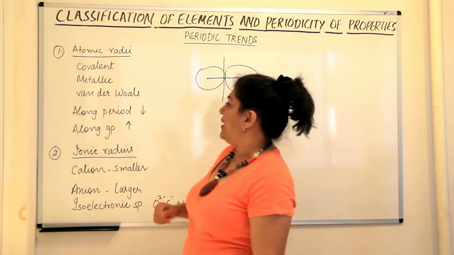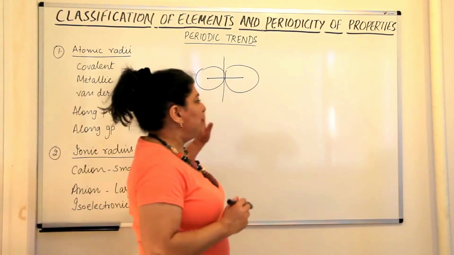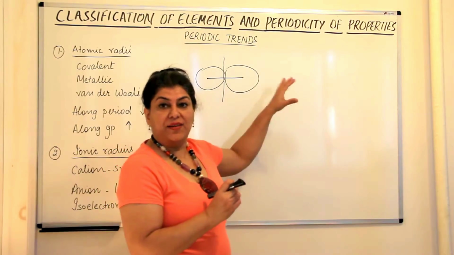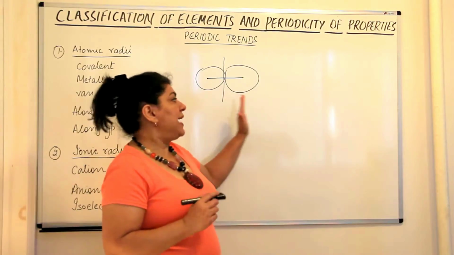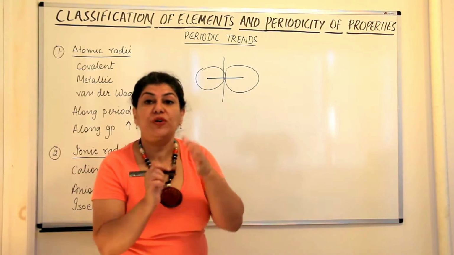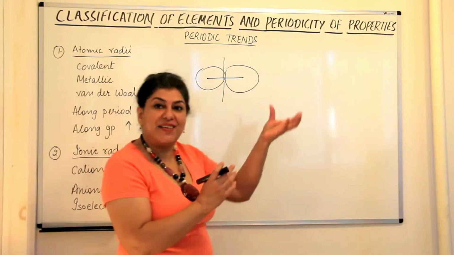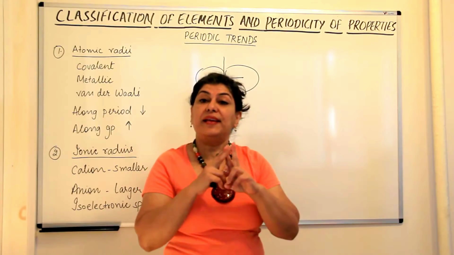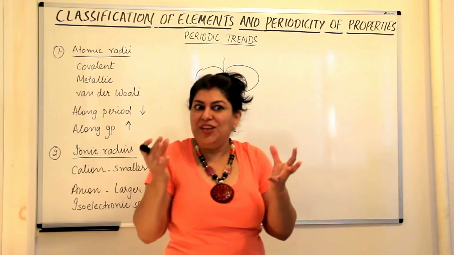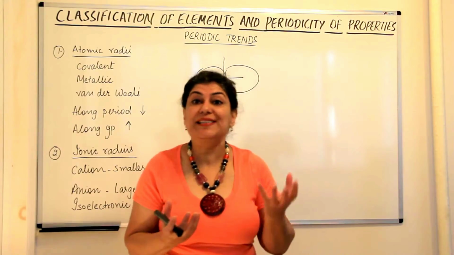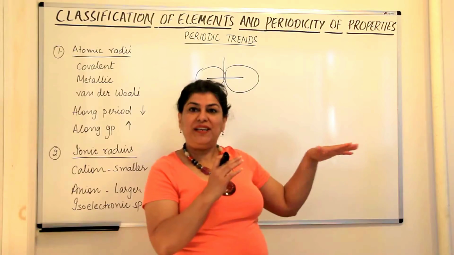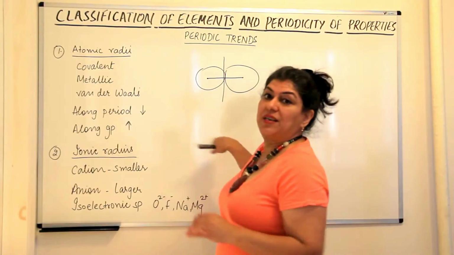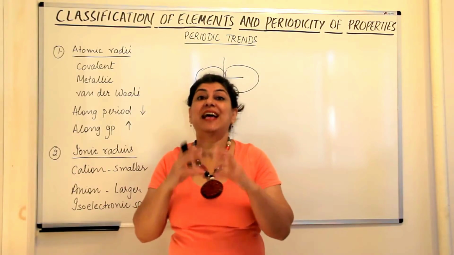Let's now come to the trend. If we go from left to right in the periodic table, we find that one electron is adding in the outermost shell. And as one electron is adding, one proton is adding in the nucleus too, because the atomic number is increasing. So as we move from left to right, one proton and one electron are adding. So as the protons increase, the nuclear charge, that is the attraction by the nucleus, increases. And as the electron increases in the same shell, because if you remember the periodic table, every period represents that outermost shell.